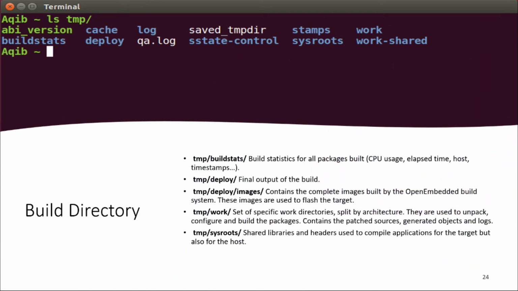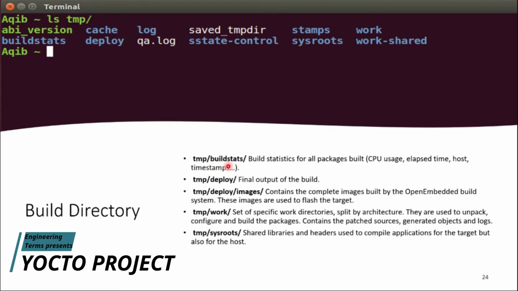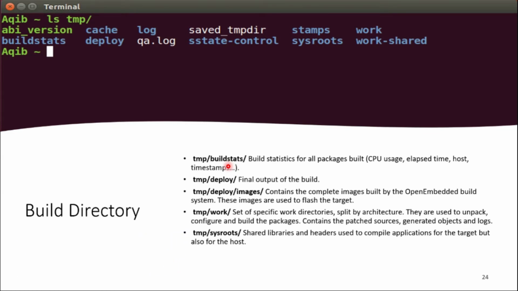In the build directory structure, there was one folder, tmp. Now in the tmp folder, the following subfolders are important. The buildstats folder contains build statistics for all packages which have been built.